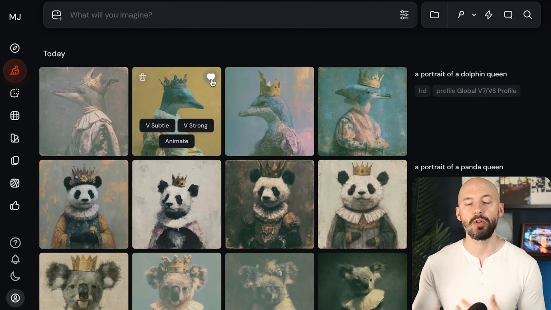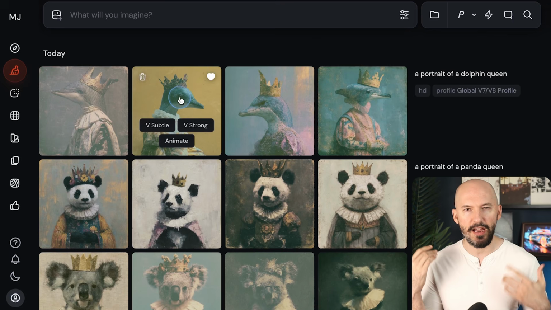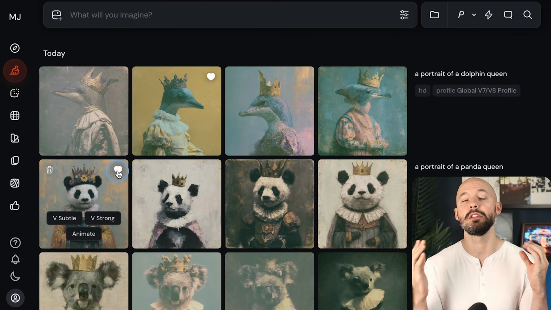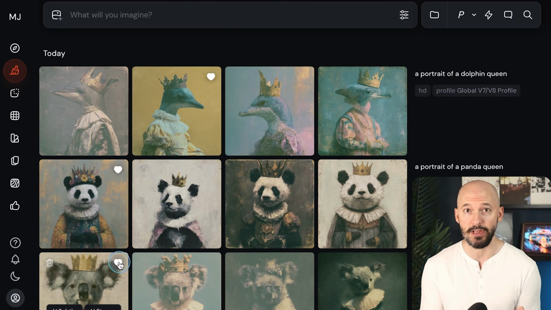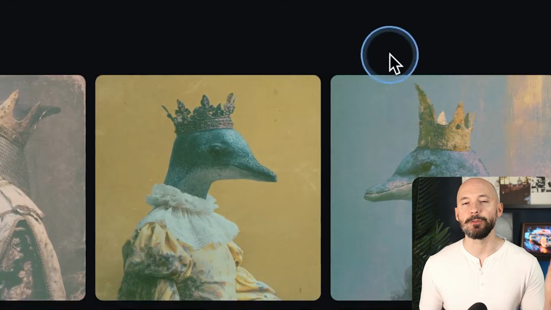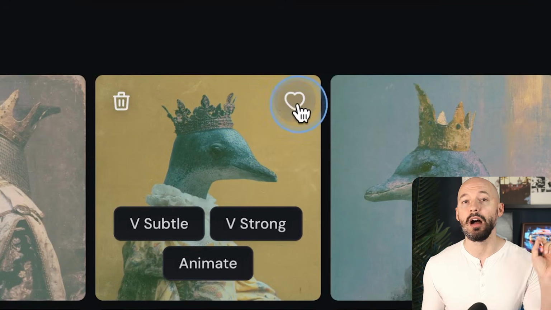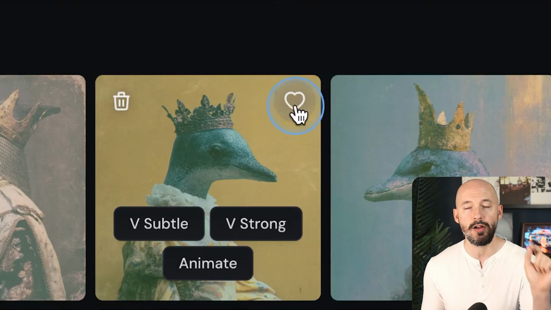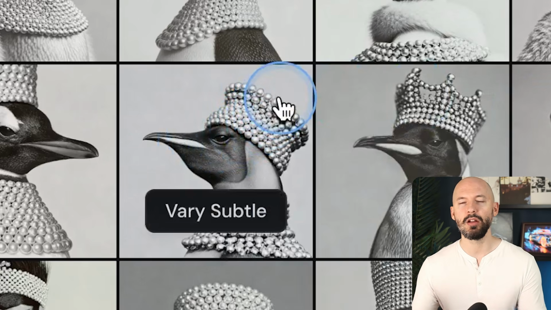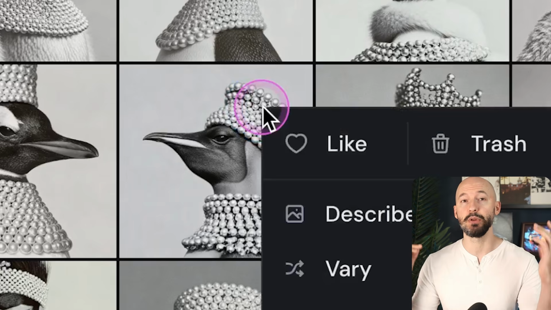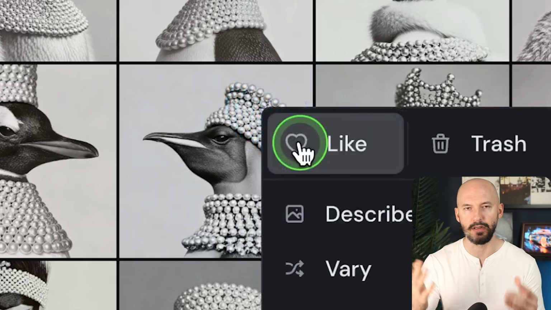Okay, let's move on to some organizational workflows, because if you're having fun and making a lot of images, you gotta know how to make things easier for yourself. The absolute fundamental, foundational, basic necessity: whenever you see an image that you like, hover over it and click the heart icon in the top right. You gotta do this. And just to let you know, the heart icon won't appear in the big grids, but you can still right click and then find the like button there.